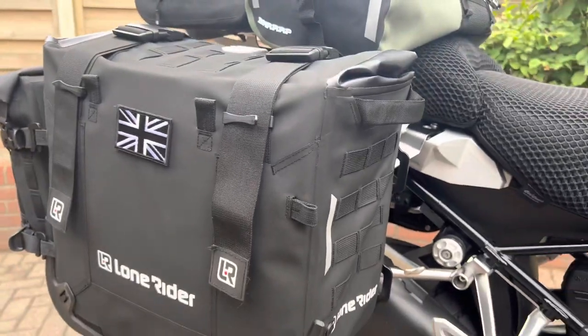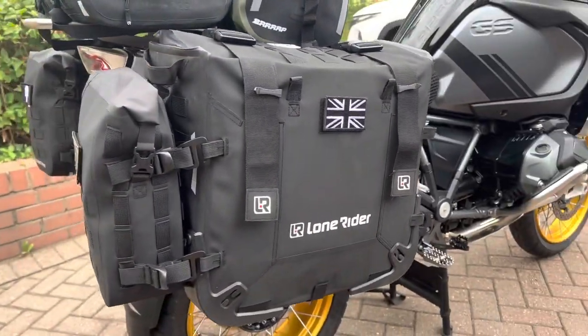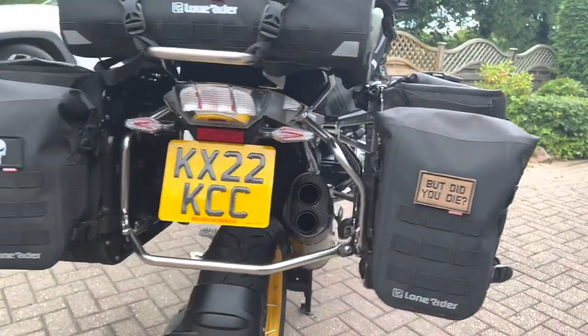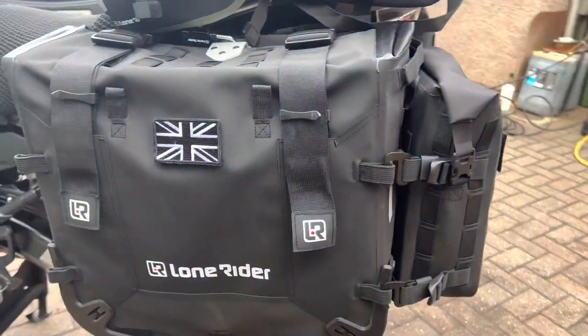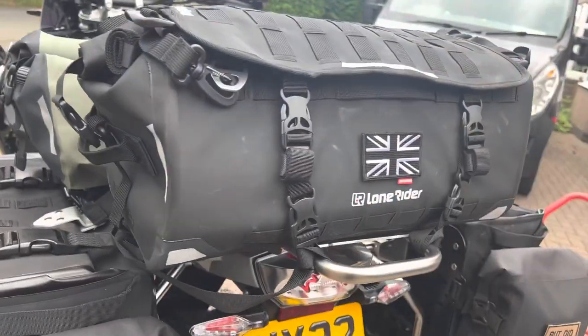These fit really nicely with the rest of the luggage kit. These are my moto bags — they're brilliant. I've used these a few times now and I really enjoy using them; they look the part too. On the back you can see the mini bags strapped there, but they can also be strapped to the front or the top — there are plenty of possibilities.